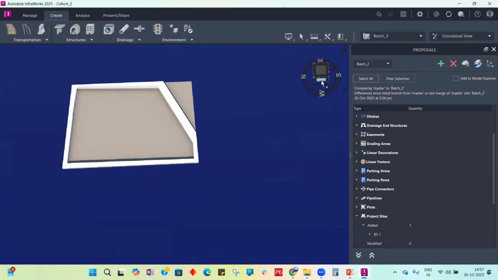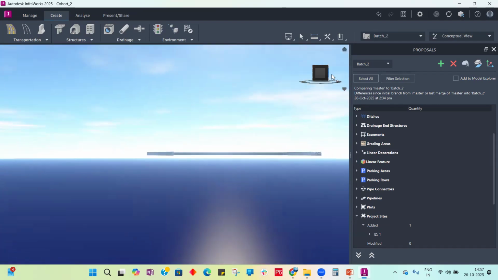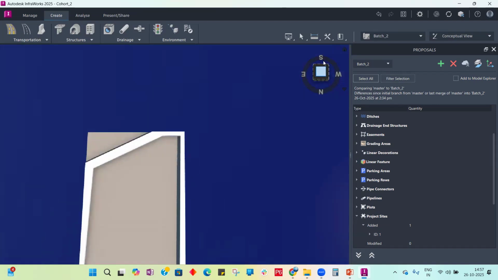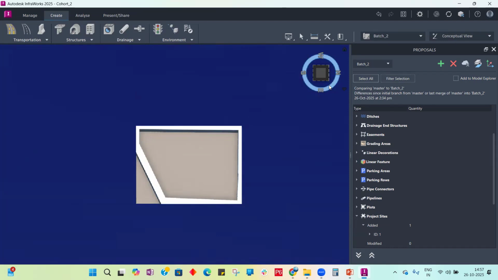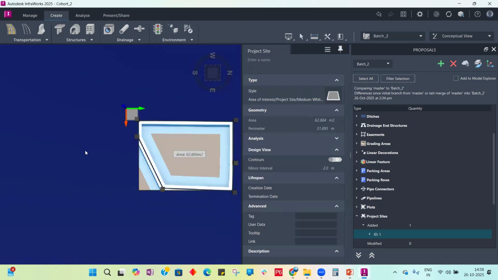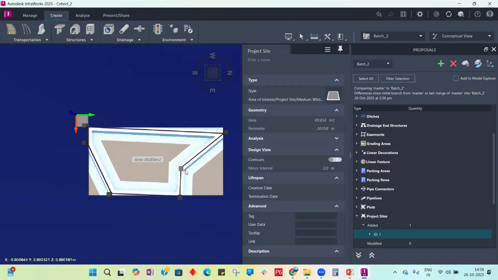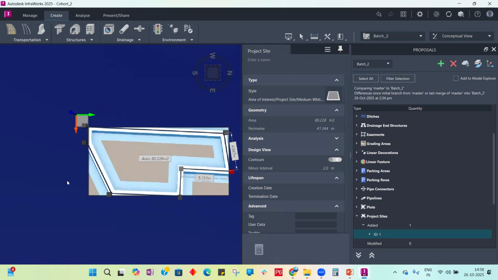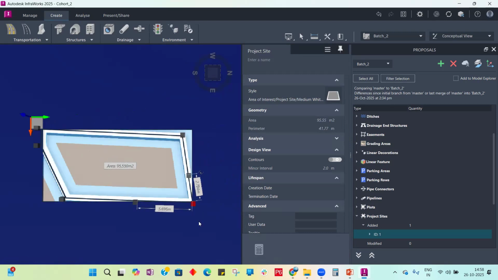So if you want to see west view, this is west view, this is south, this is east, this is north. This is top view as I mentioned. So for example, we have our project site like this. Now, if we want to increase this, we can select this and then use these control points to increase the size of the land, the way we want. Don't worry about this. We can increase the size if we want. Like this, we have control.